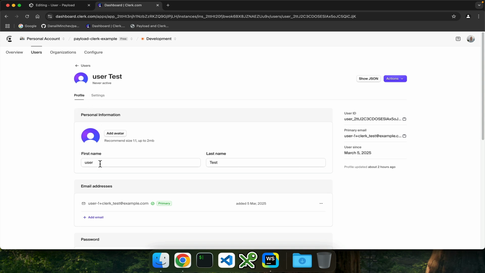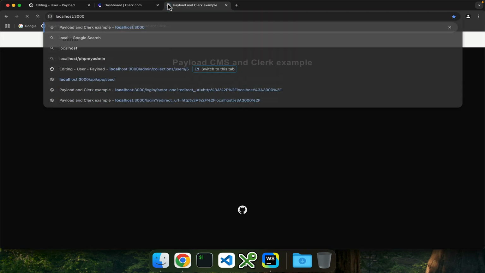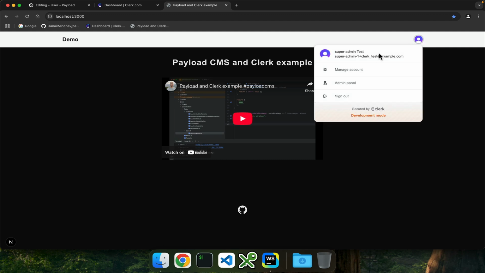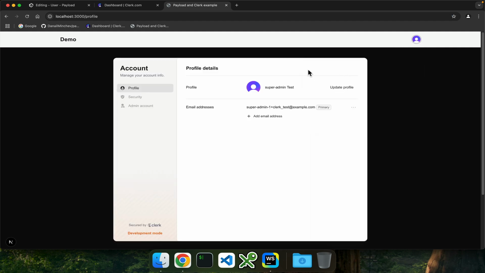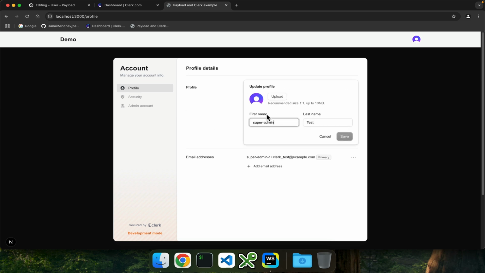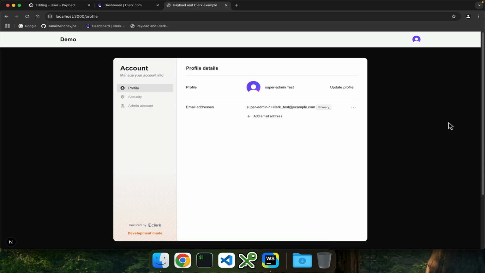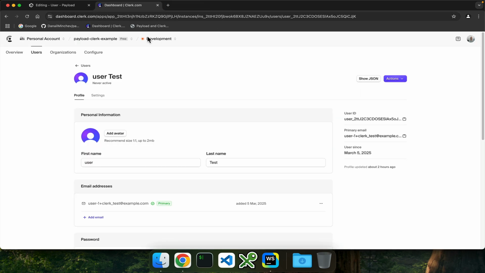So if I go and navigate to the user, as you can see, the warning disappeared. So now the users can edit their first name and last name from the profile as well, which was in here. Manage account. Now if I update the profile, I can put first name and last name. Before I was not enabled to. So let me cancel that and close that.